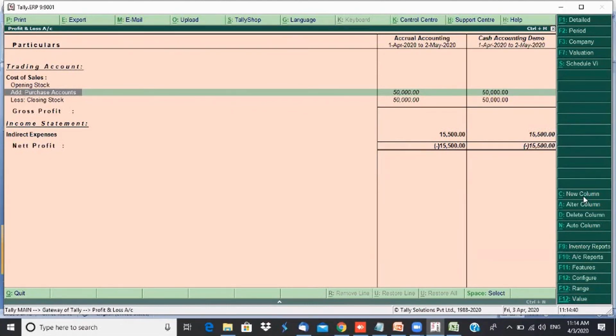In any report, if you see that New Column, you can understand that there is an option. Sahu is asking whether purchase can relate to cost center and cost category. Yes, you can. If cost centers and cost categories are enabled and created, it will automatically ask for cost center and cost category allocation. You can do it.